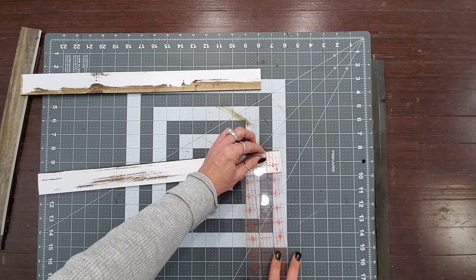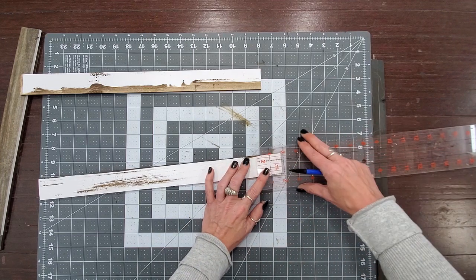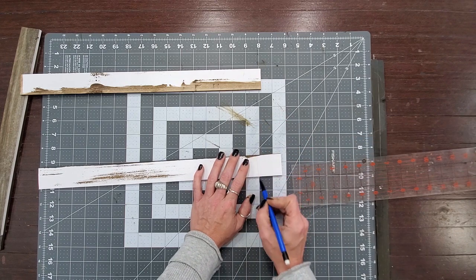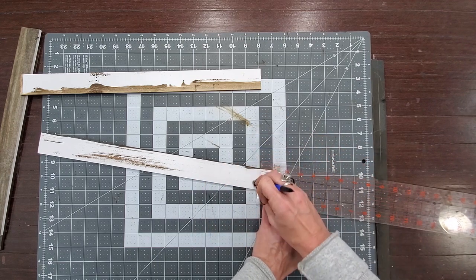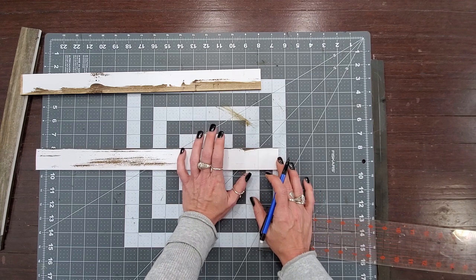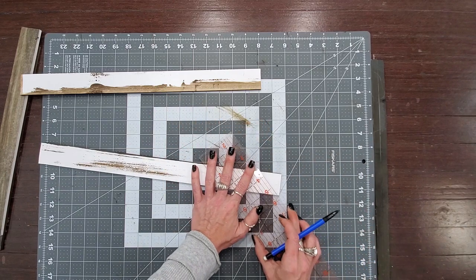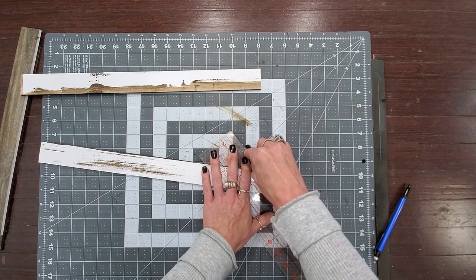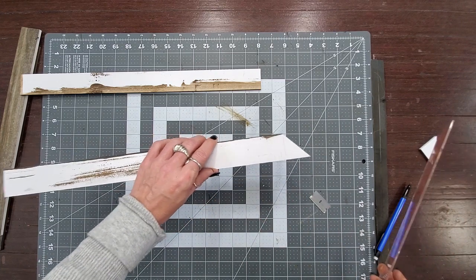Now I want to show how to do this whole 45-degree thing. My frame width is one and a half inches, so I'm going to come over one and a half inches from my end and mark that — there will be a perfect little square there. So there is a square that is one and a half inch this way and one and a half inch this way, and this will work no matter if you're doing two inches or three inches — as long as you keep that measurement and come over a perfect square of whatever you're cutting. On that perfect square, if you go from one corner down to the other on the diagonal, bite into it on your mat first and pull it down — you get really crisp cuts on that edge. That's a perfect 45.